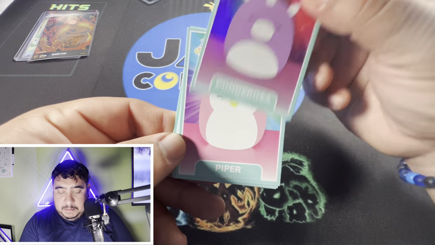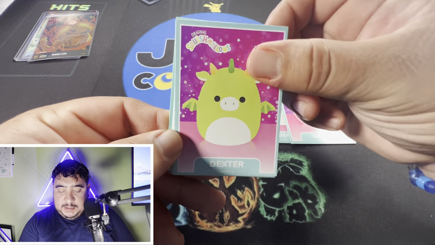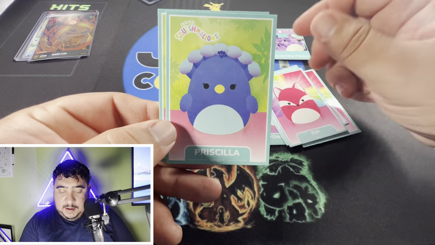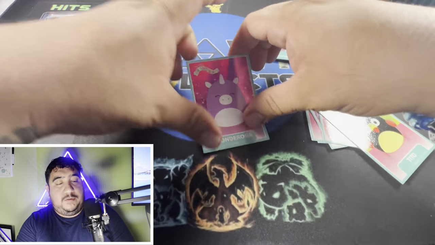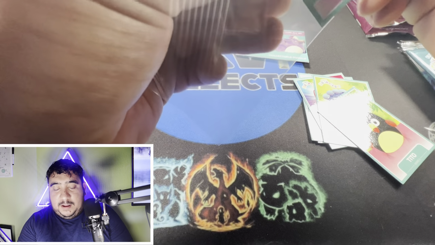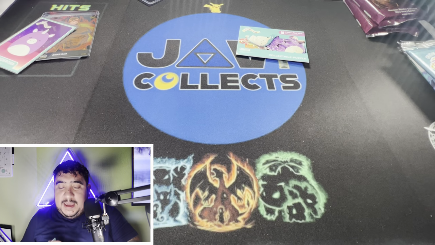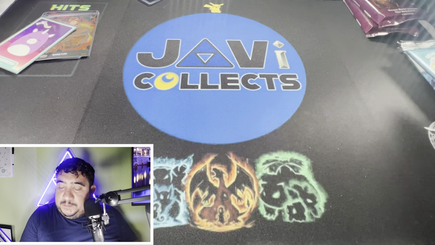Ponderosa. I don't know, that's good. It's shiny, it might be good. Piper, Dexter, Jada, Fifi, Priscilla, and Tito. I don't know, this one might be something. So, like I said, if they're worth anything, at least $2-3 and up, I'll post something. I'm not going to post anything if they're not worth more than that. I'm not going to be putting 60 cents, 50 cents.